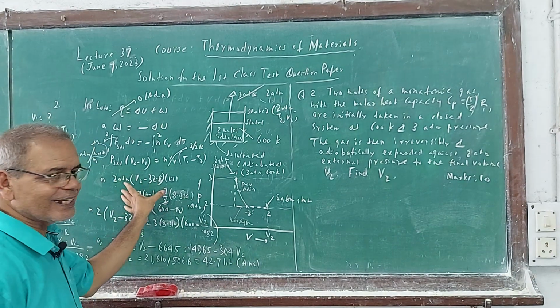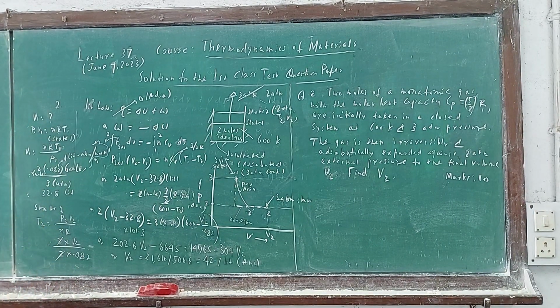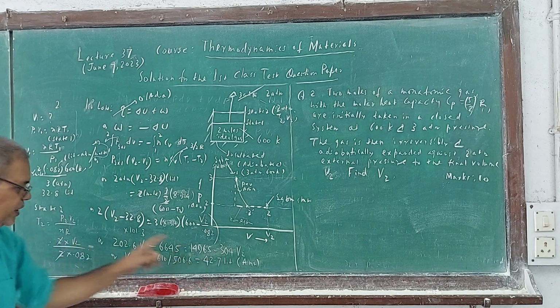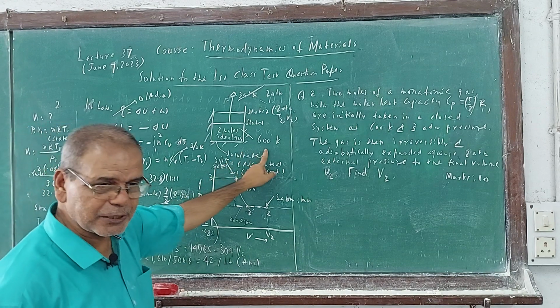V2 and T2 are bound by this equilibrium state relationship, PV is nRT. So substitute this equation. Can you find T2? You can find T2, this is the relation, so you can also find the hot temperature. If you do it yourself, or I give the answer: if you substitute this V2 here, it will be 521. Do you expect this?